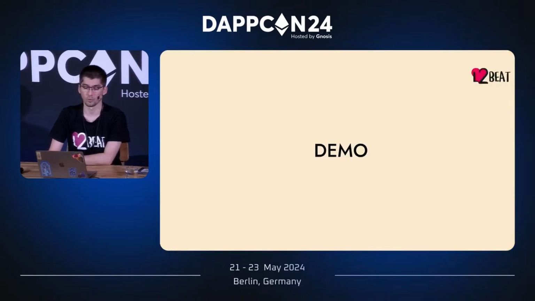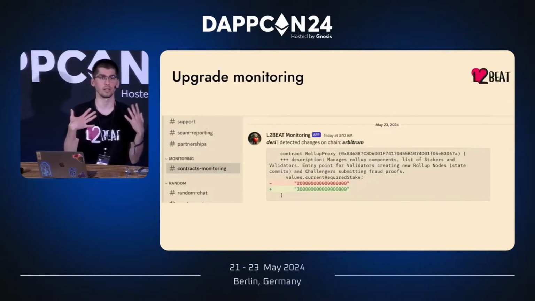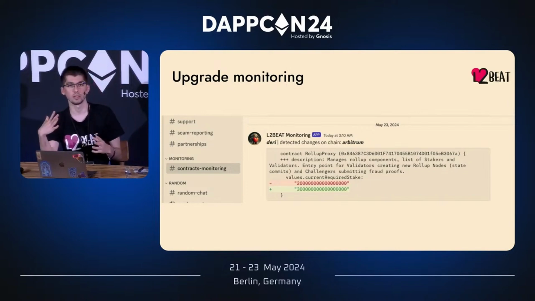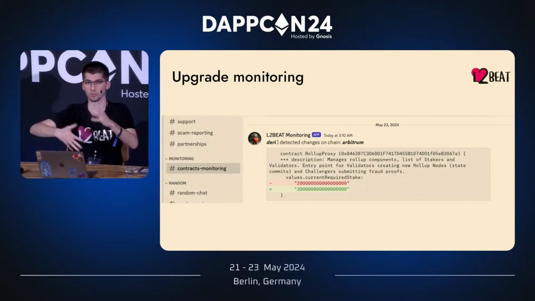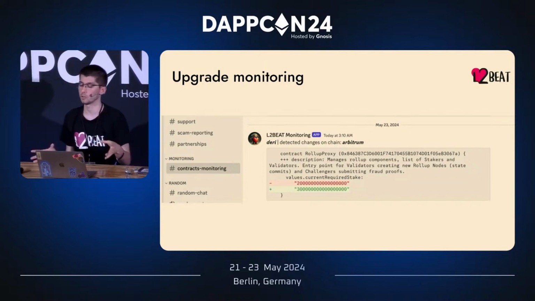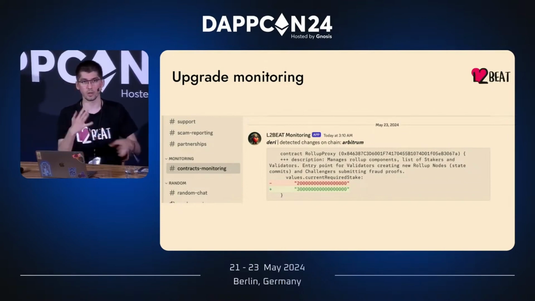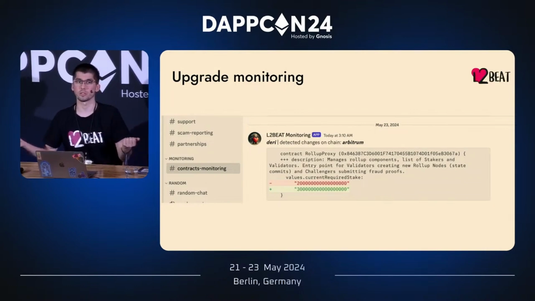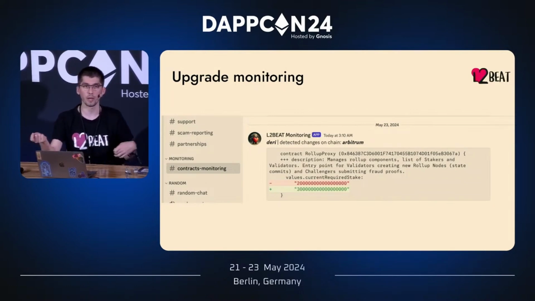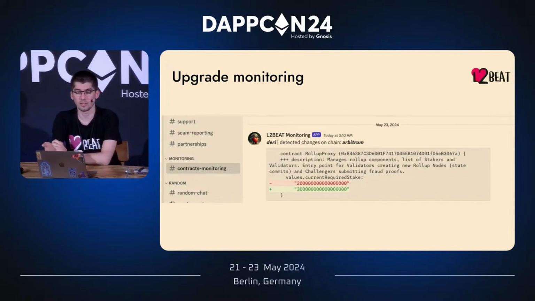And if we go back to the presentation, what's the logical next thing? Now that we have the ability to do automated research and getting all those values and being able to configure how we get those values, the next logical thing is to run it in a loop. And so we run it in a loop, and every hour we go through all of the projects that we have configured, we get all of those values, and we compare it to what came an hour before. And so this is an example from today, early in the morning. A chain called Dairy had an upgrade, and they changed the required stake from 2 to 3. So this is the type of thing that we detect.